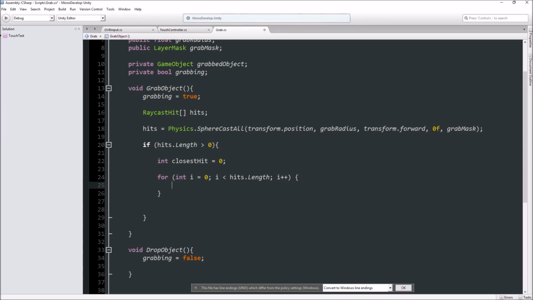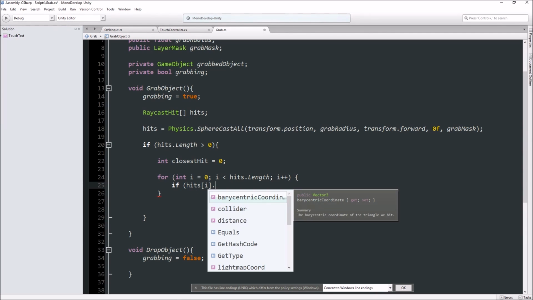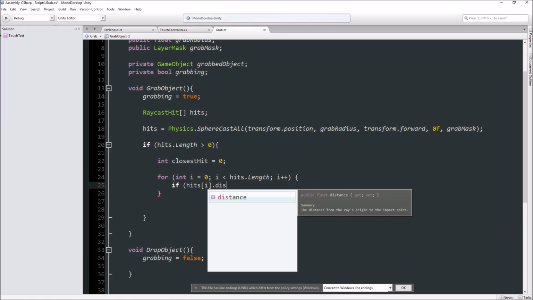So we want to say if hits, the hit that we're looking at the moment, if the distance, and the distance is the distance from the center of the sphere to wherever that collider was.